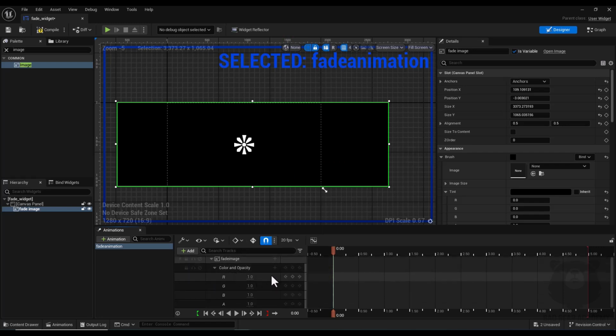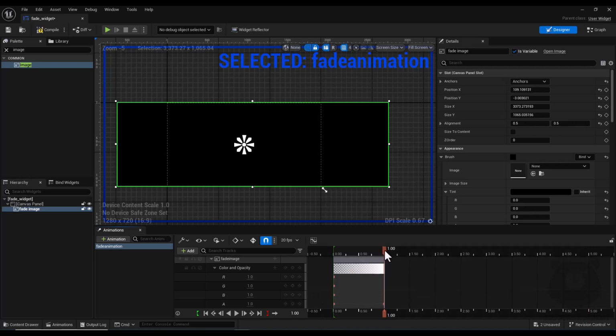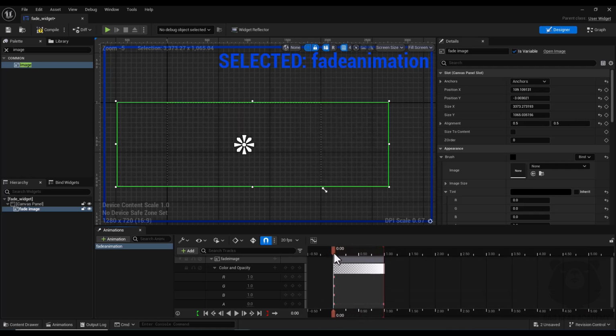And now here first I set this timeline on second 0 and I set A opacity to 0. And now I drag and set this timeline on second 1 and here I set A opacity to 1. So now I have a fading animation like this.